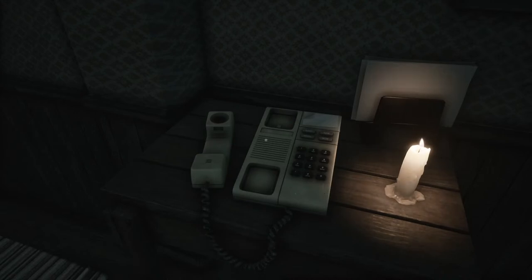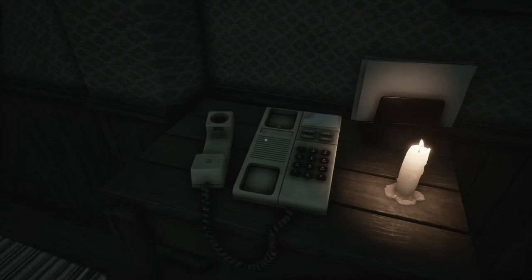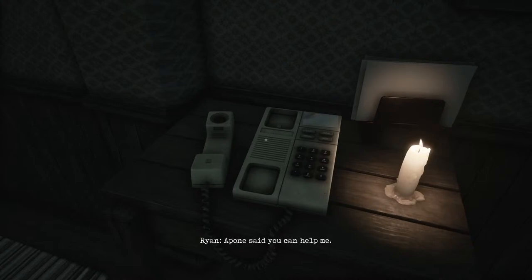Sorry, the person you're calling is not available at this moment. Please check the number and try again. Hey, my name's Ryan. I'm calling from Greyhill. Your friend DePone gave me this number. He's dead. I'm sorry. He told me that he came too late and that I should call this number. DePone is dead? Ryan, did he tell you about using tinfoil? And if so, do you have enough? I have 5 rolls. Yeah, I got it. I could probably cover my whole body with that. On board one of those fucking ships. A phone said you can help me.